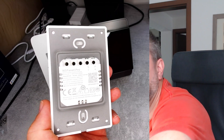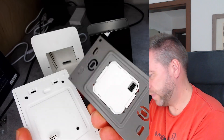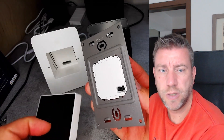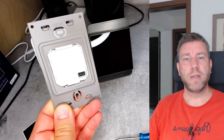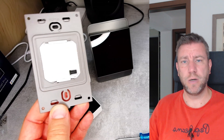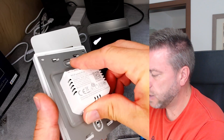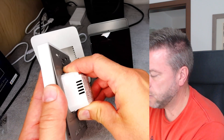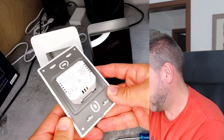Just like with the previous models, if you put a screwdriver here and do this, that's how you separate the back. This part has all the screens, the controller, microprocessor, and everything. The back part basically just has a power supply to provide power through these pins. You can mount it on the wall using these screw holes — there are four on the side and two here — and then you just pop the front screen back on. You align the top holes first, then push on the front and it clips on.